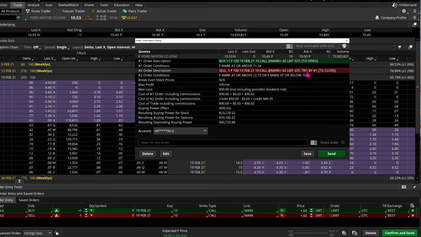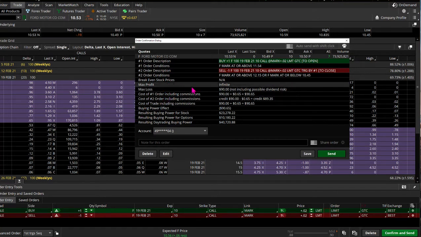Do you see how it says triggered by order number 1? Okay. So now you've got a complete order in. You're going to get triggered in on Ford automatically if it goes above your trigger. You're going to get stopped out if it goes below your stop, and you're going to get triggered out for a profit if it hits your target 1. So there you go, everything in a pretty little nutshell.